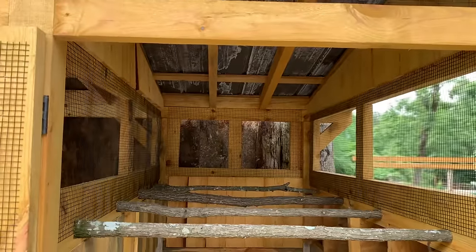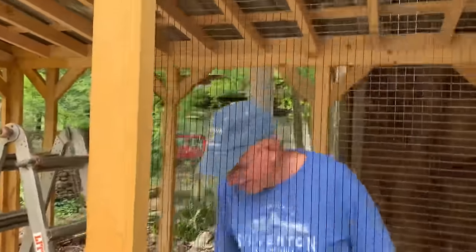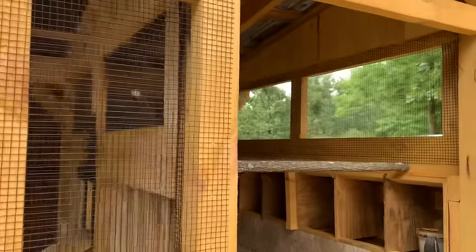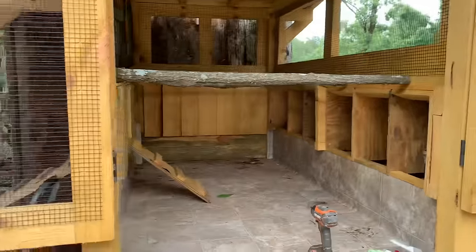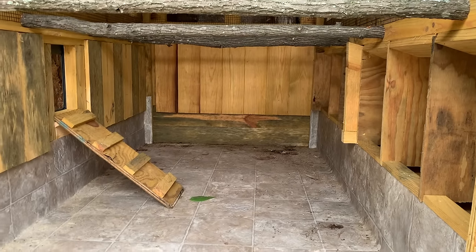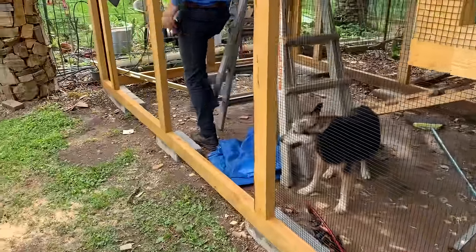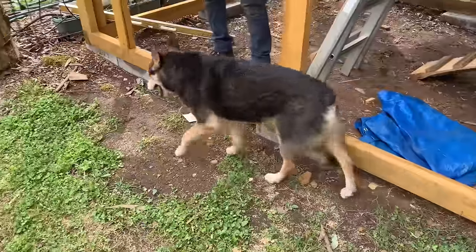We got all the screening in this one. We're working on the big one. I feel like I'm in a cage. What do you think, Andy? We've got to do a little bit more staining out here. We did the inside row a couple days ago just so we'd be airing out so we could get the chicks out here, because they're outgrowing their little Rubbermaid tub. They need some more room. So we'll put a light out here for them. Andy still likes this. He thinks it's for him. He says, this is the biggest doghouse ever.